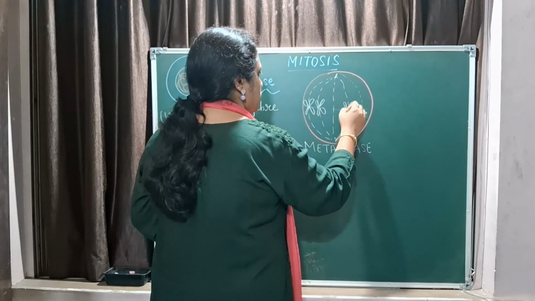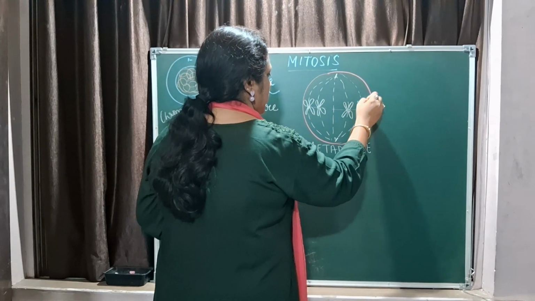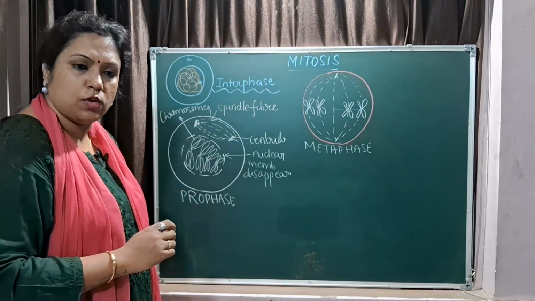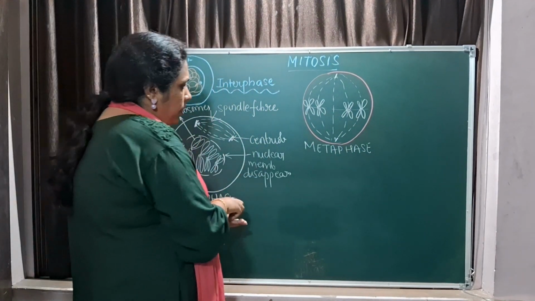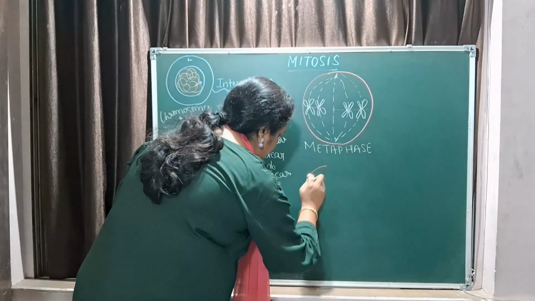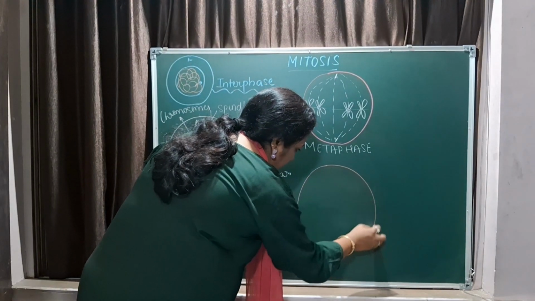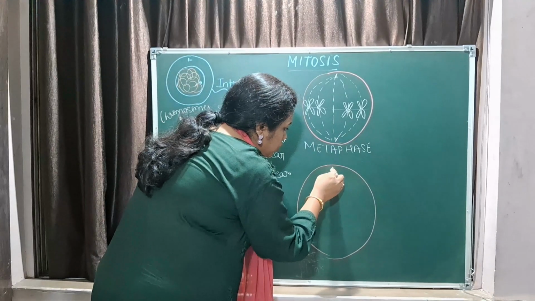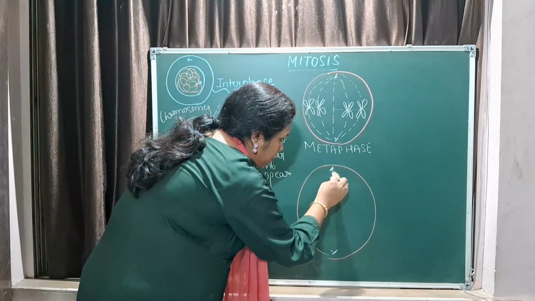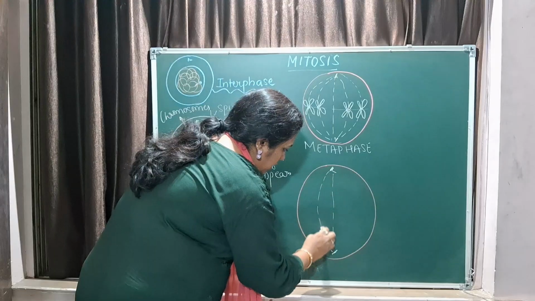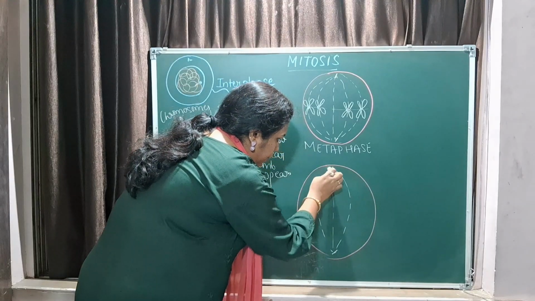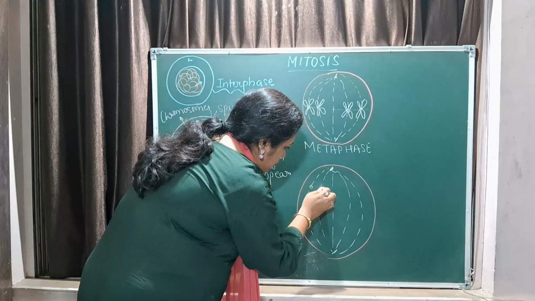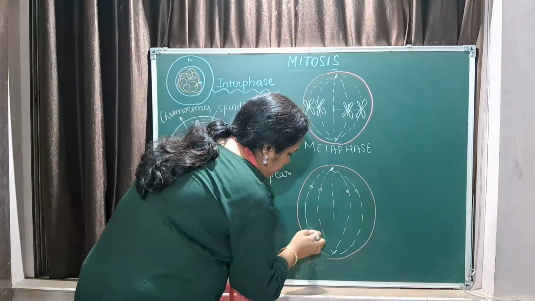Yes, you can draw the chromosomes. I have used 4 chromosomes here also. They are just aligned on the equatorial plate. Followed by metaphase is the anaphase. In anaphase, the chromosomes move away from each other. They drift away. A for anaphase, A for away. So, now the chromosomes move away from each other.